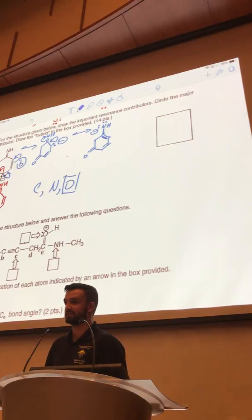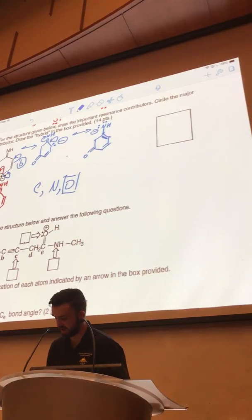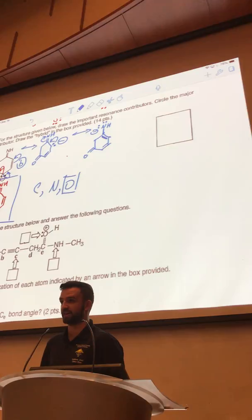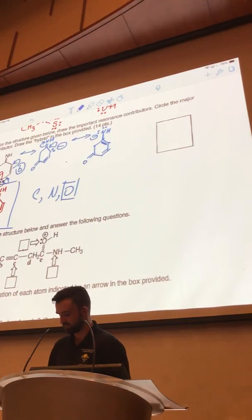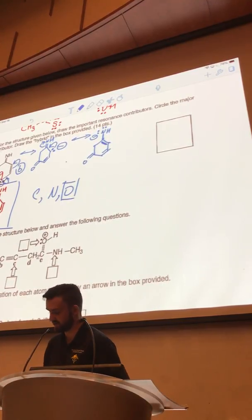Do we have any resonance contributor where the negative charge is on oxygen? Yes. That is our major contributor right here. Negative charge on that oxygen. We resorted to that only because every single one had a full octet. That's the very first thing you do: check the octet rule. After that, go to electronegativities. So, we circled the major contributor.